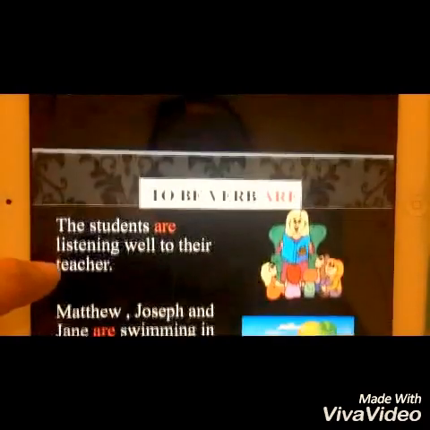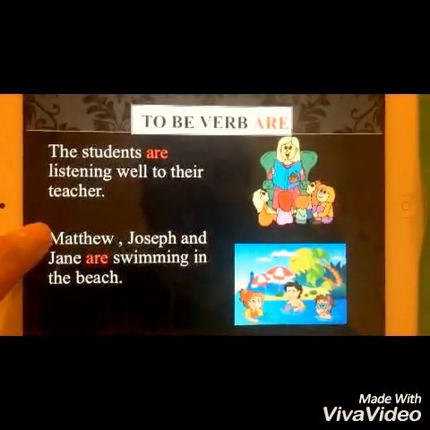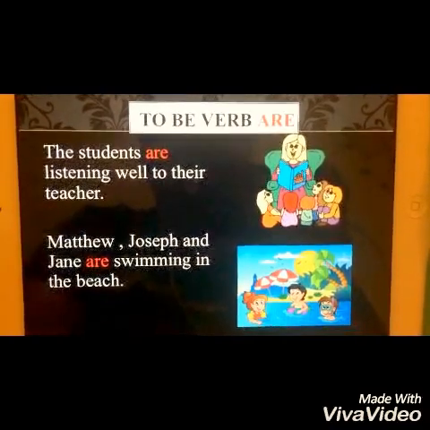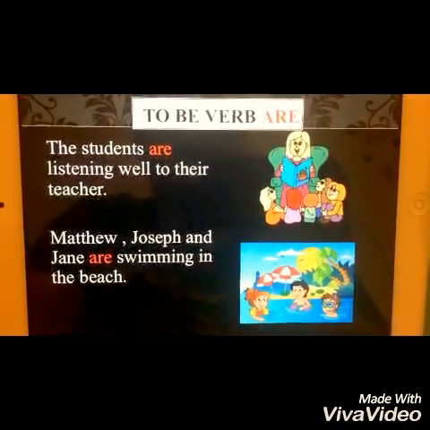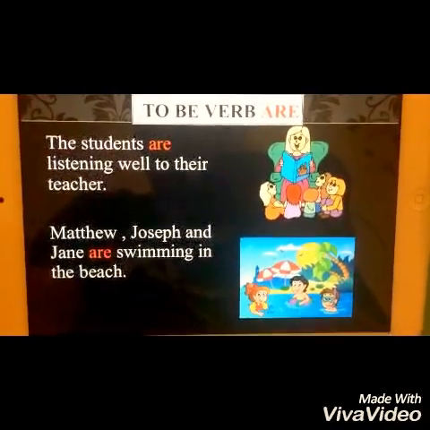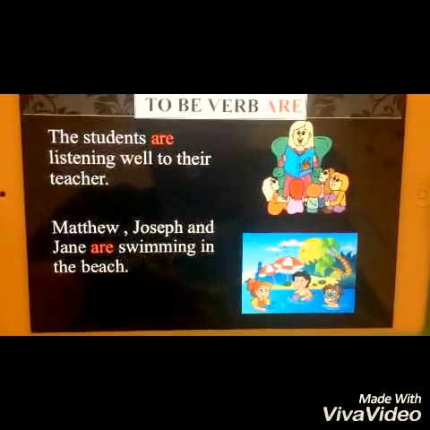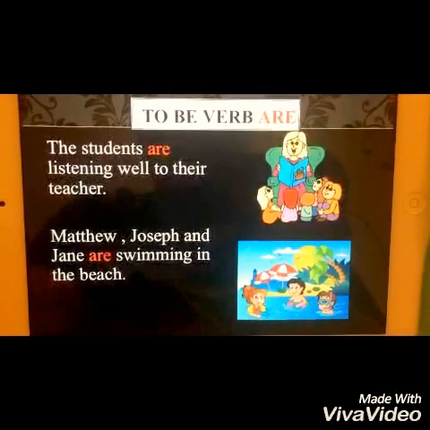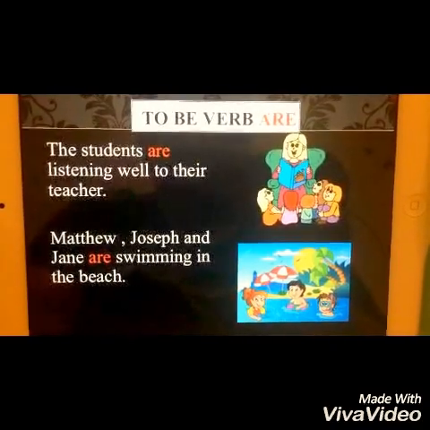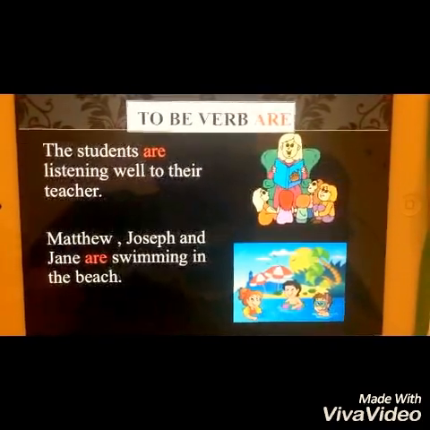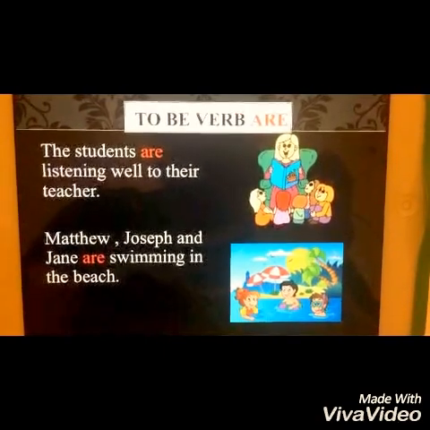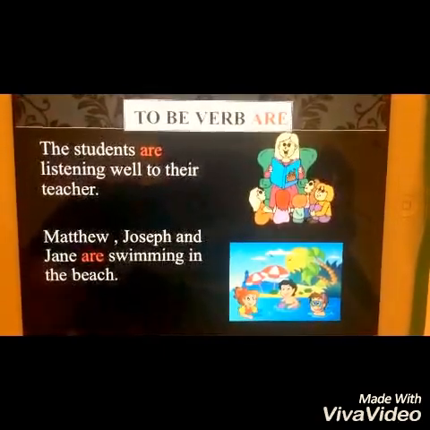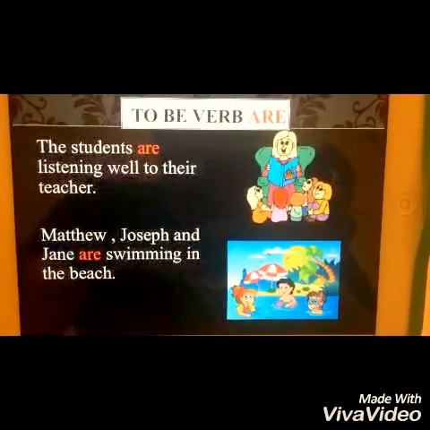Now let's proceed to be verb are. We need to remember that we use this verb are if the subject is more than one, or in its plural form. So we have here our first sentence. The students are listening well to their teacher. We use are here because our subject, which is students, is more than one.